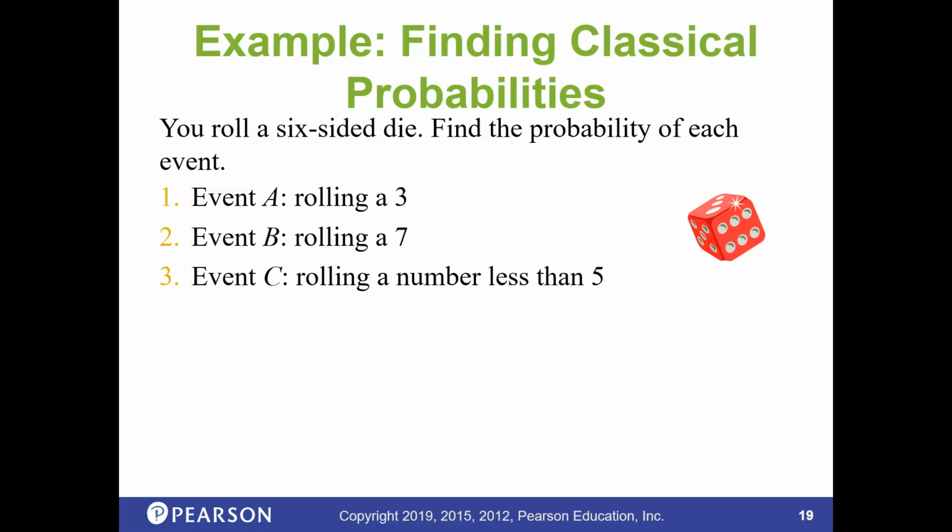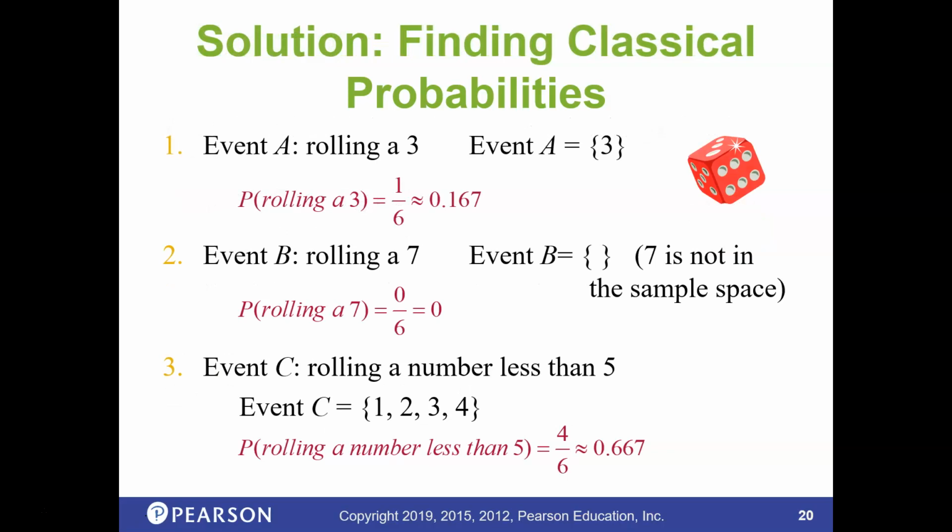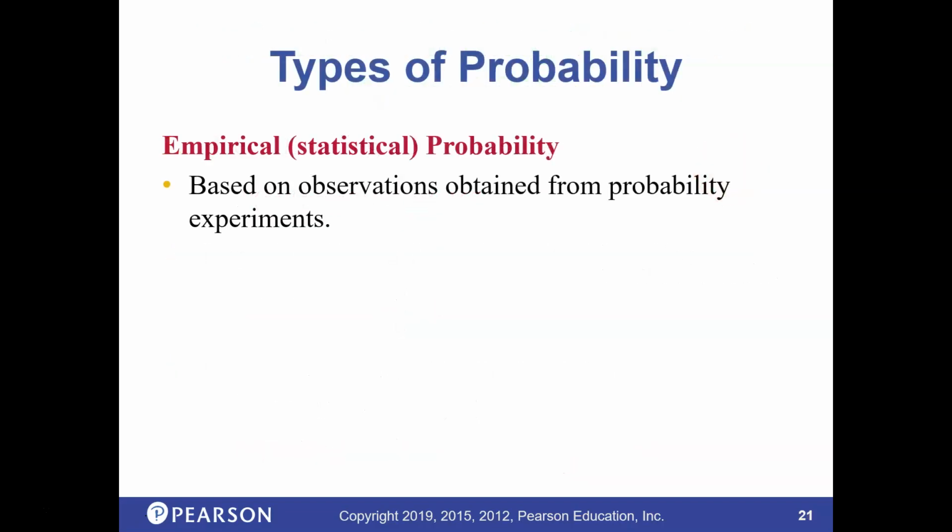All of these examples here are classical probability. We know if we roll a die, the outcomes that can occur. Okay. So the probability of rolling a 3 is 1 out of 6. Okay, the probability of rolling a 7, that's impossible, right? It's not in the sample space, so that's a 0. And then the probability of rolling a number less than 5, so that doesn't include 5. Less than 5 would be 4 out of 6, right? 1, 2, 3, 4. I try to write the sample space if I can in classical probability.